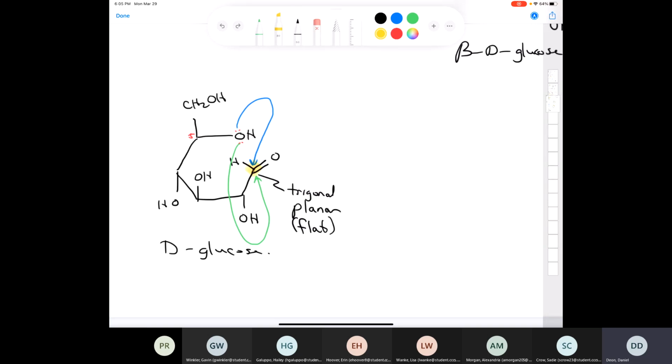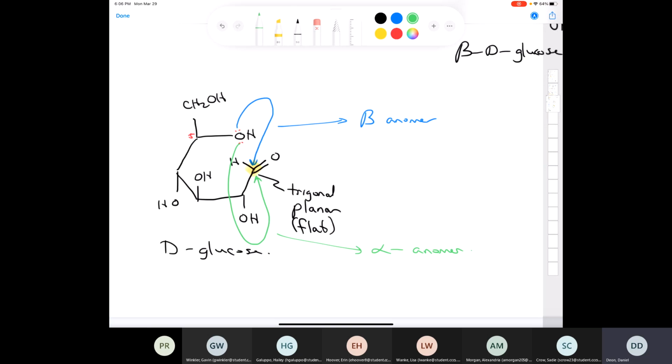So why don't we draw the blue arrow, and we'll say that from the blue arrow, we end up with the beta anomer, and then from the green arrow, we end up with the alpha anomer. Okay, now our book only goes into a little bit of detail about that, but I think it's important that you understand why you get alpha and beta instead of me just telling you, oh, memorize it. You get alpha and beta, and then you move on with life. All right.